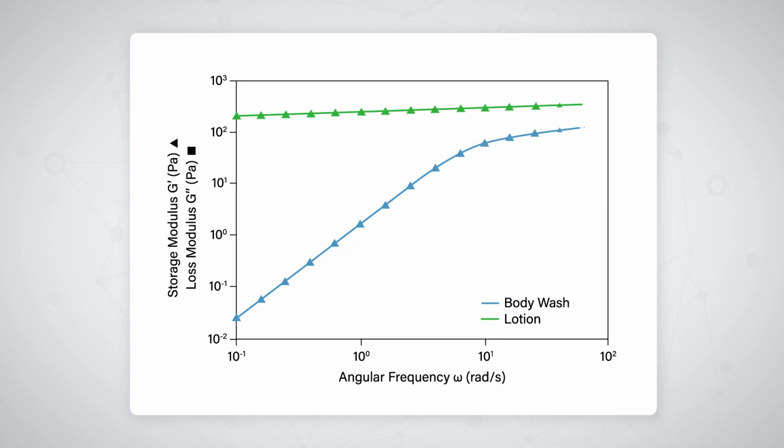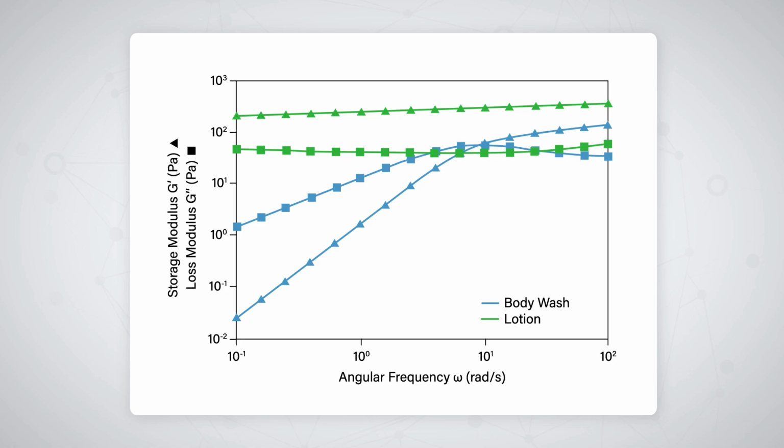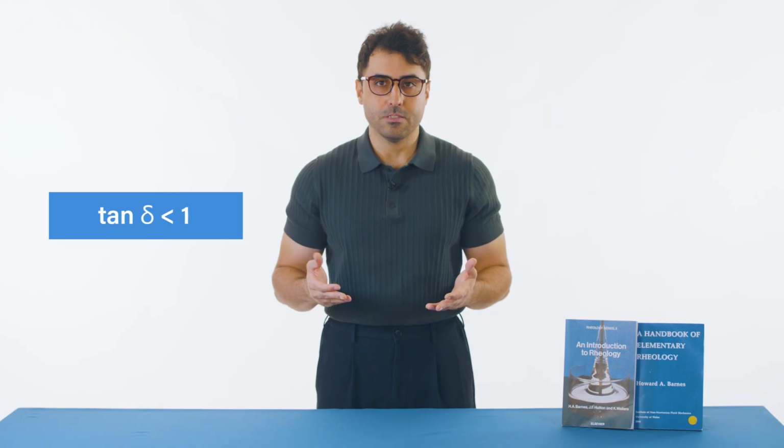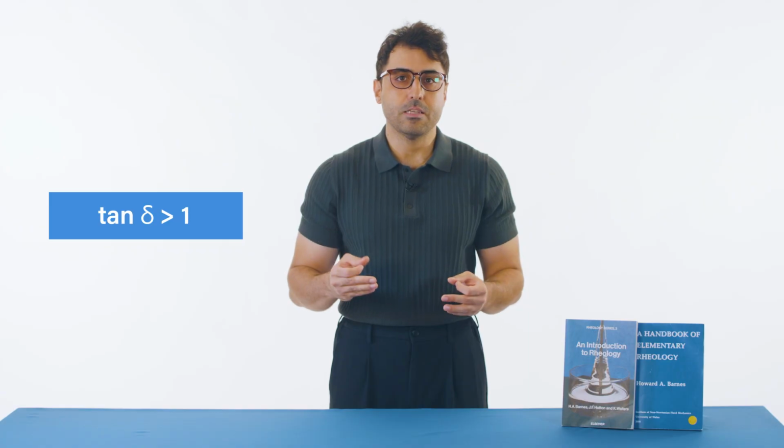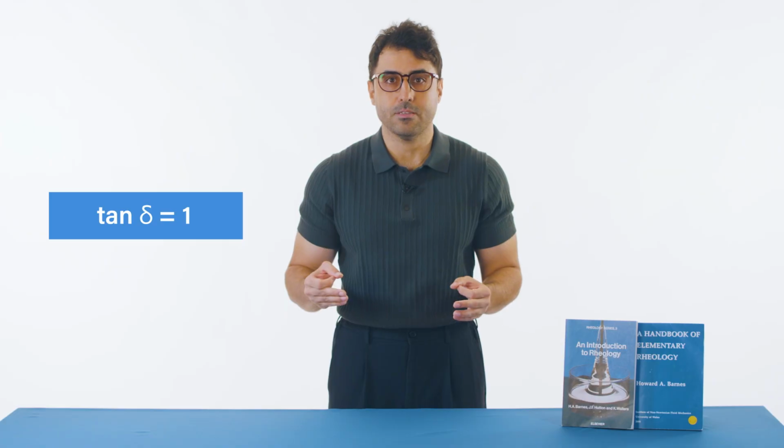In a frequency sweep, we measure storage modulus, the elastic part, loss modulus, the viscous part, and tan delta, the ratio of loss modulus to storage modulus. If tan delta is below 1, the material is more elastic, like a spring. If tan delta is above 1, it's more viscous, like syrup. And if it's exactly 1, that's not just a coincidence, it's a transition point. It often means the material is shifting from solid-like to liquid-like behavior, or vice versa, a moment of balance, and a key insight for rheologists.